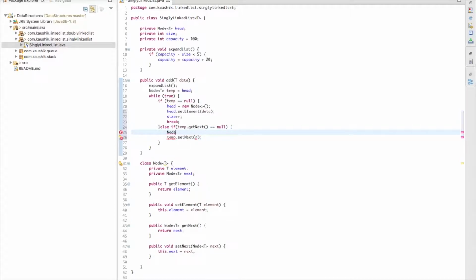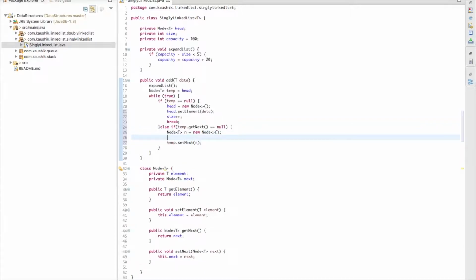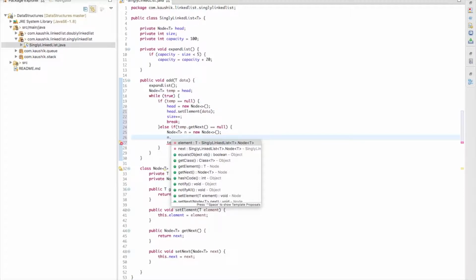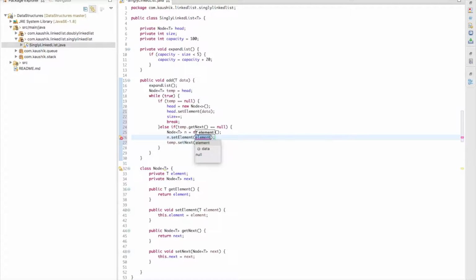So we are going to create a node. That's it. Now we have to set this data as the element of this node, and we have added this node into our temp, as you can see here.